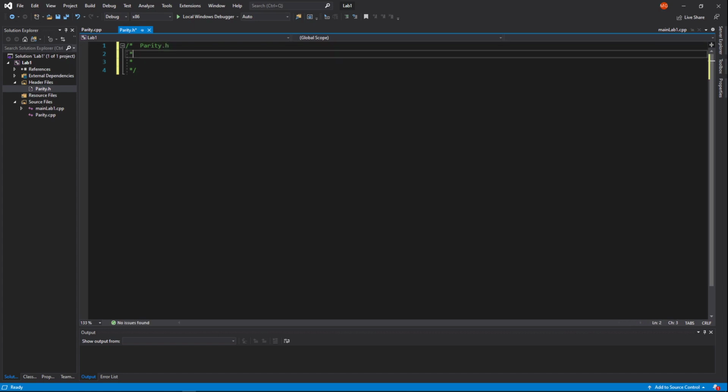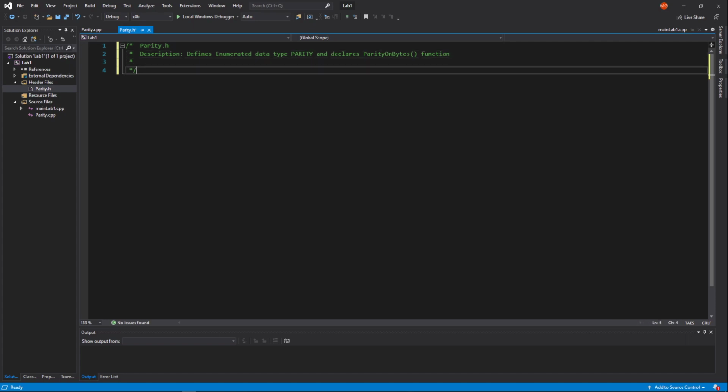Then underneath I could put a tab and say what the file does, or I could put description, and here I'm going to say it defines the enumerated data type parity, and it also declares the parity on bytes function. And here you could put author.